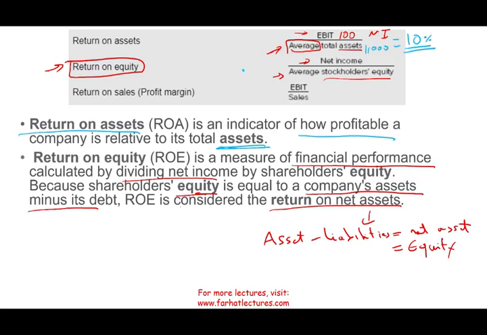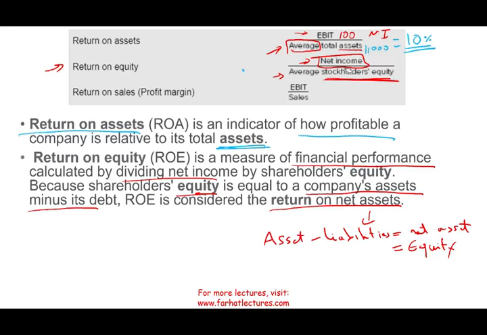That's why we take net income here, because what belongs to the shareholders' equity is what's left after you pay your debt and your taxes. That's what's left for them. That's why you use net income when computing return on equity. Net income is an appropriate numerator because it takes into account the cost of the debt and the cost of the taxes, which the stockholders have to pay for. If you're a stockholder, you are paying the taxes from the profit, and you are paying the interest to the bondholders before anything is left for you.